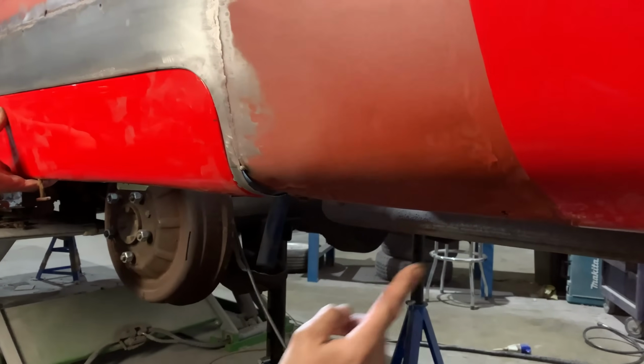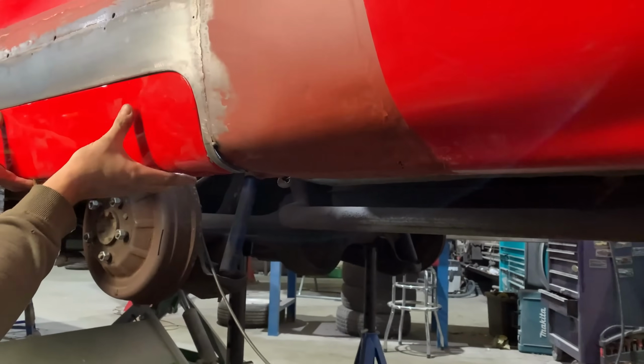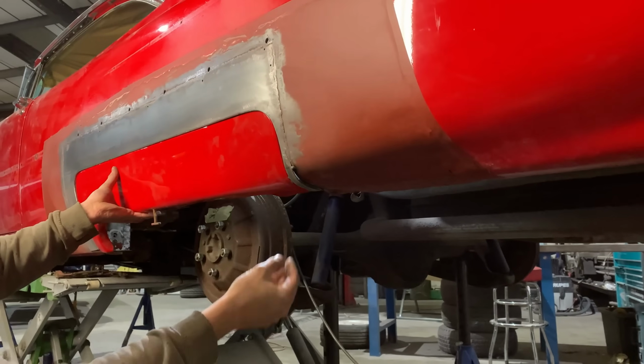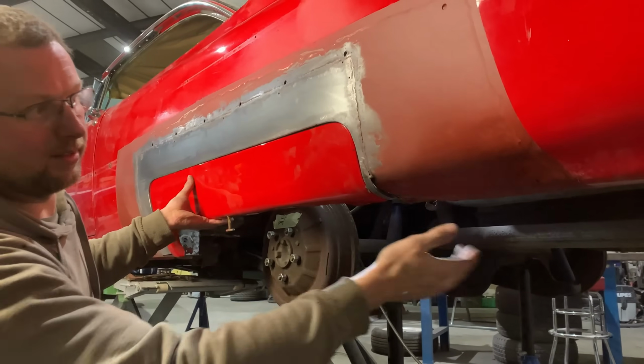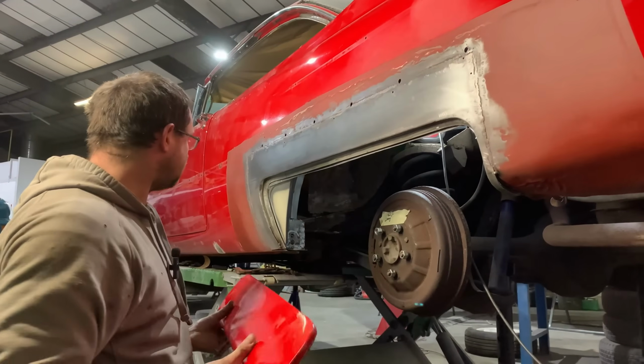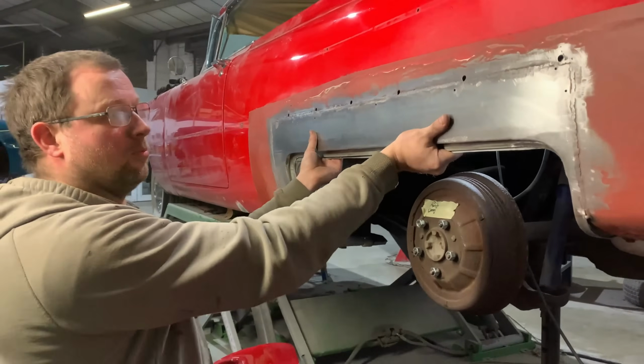You can probably see here the new panel is a little bit low compared to the old panel, but as we've said all along, we're building it to the spat. So it lines up nice with the spat. And we'll pull and dress this panel down so that's all uniform. So yeah, there we go. It's all metal. It's all nice and solid.